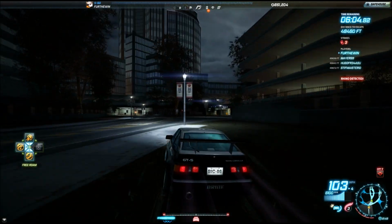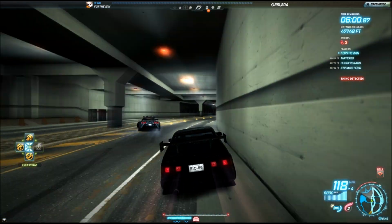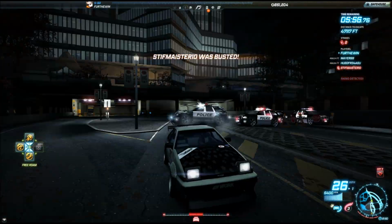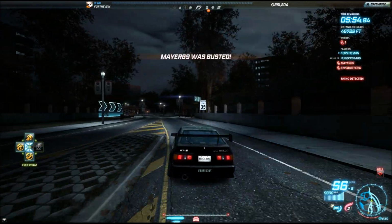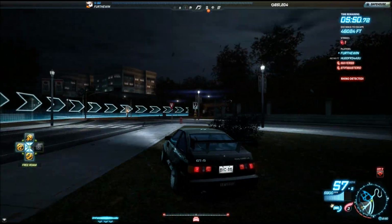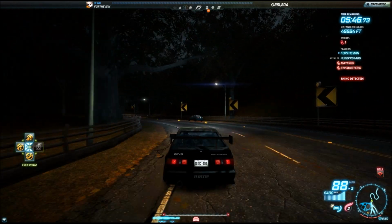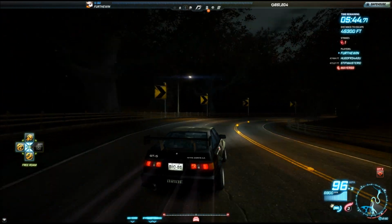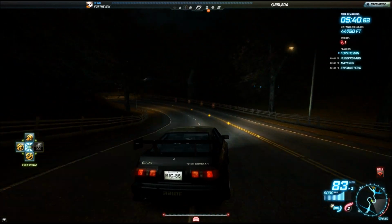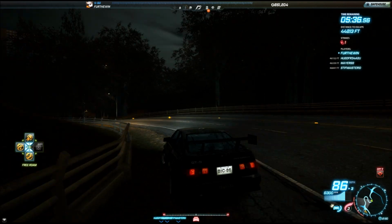For a car that is so light, it might come as a surprise to you, but this car does actually pretty well in team escapes, especially on a home run. I like doing home run. Home run is one of my favorites, probably because it's not as crazy as high stakes. I mean, it's not as hard as high stakes, but yet you can still enjoy some of those cars and make it in a reasonable time. So, this car is good because it has a very small size, so you can fit in between roadblocks and stuff like that, and avoid rhinos very easily. That's a good part about this thing.